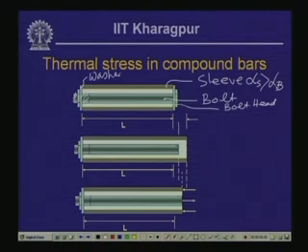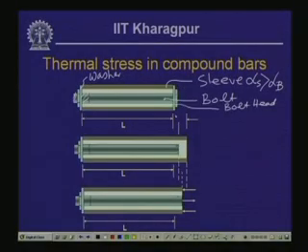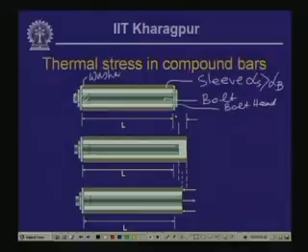Now, when this whole system is undergoing a change in the temperature, to look into how much stress is getting generated in the system because of the change in temperature, let us proceed step by step. First, we remove the head of the bolt and allow the sleeve and the bolt to expand freely because of the change in the temperature.